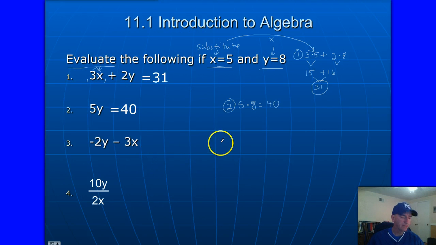Number 3, you've got to be careful with number 3, because it gets a little bit tricky if you're not careful with your signs. And that is often an error, a place of error here. So let's look at what's happening. We have negative 2 times Y. So let's get that down. Negative 2 times 8, because Y is 8, minus 3 times X is 5, 3 times 5. So let's watch our signs here. Here we have negative 2 times 8 is negative 16, minus.